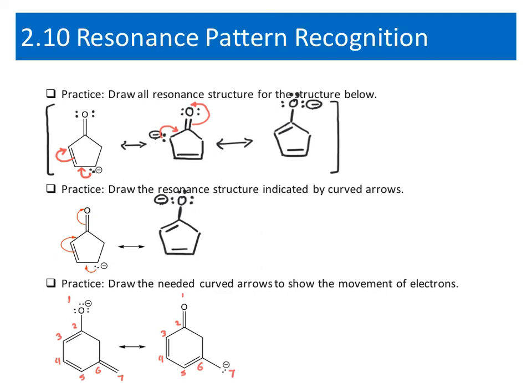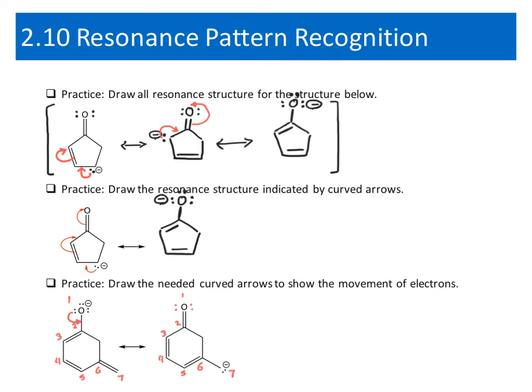So I recognize that, okay, I have a double bond, lone pair. So that could be my path to draw the resonance structure. Now, this oxygen has three lone pairs of electrons on it, but this oxygen, if I draw its lone pairs, has only two lone pairs of electrons on it. All right, so meaning that one lone pair here should actually move to make a double bond here. All right, so that could show my first arrow.